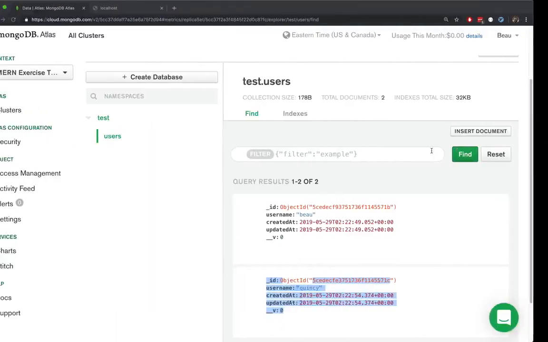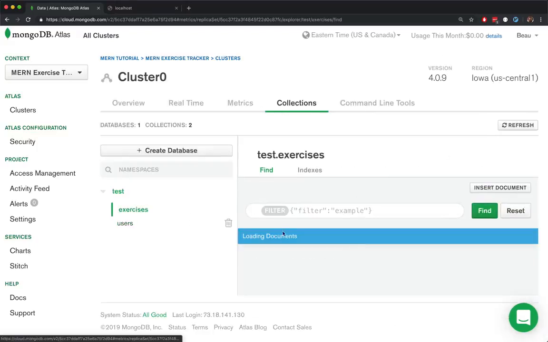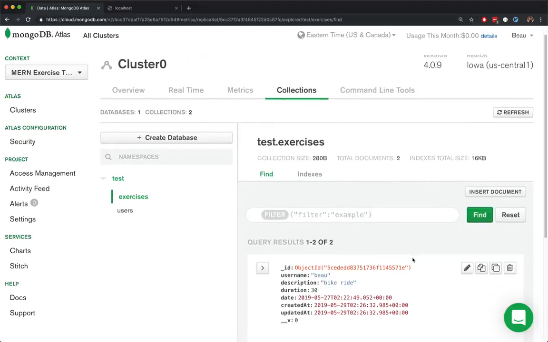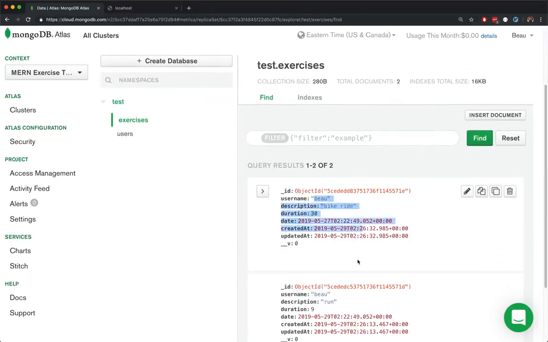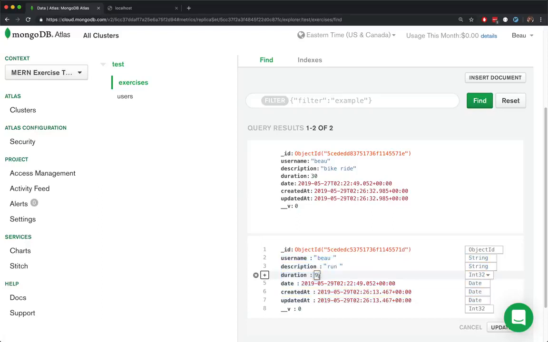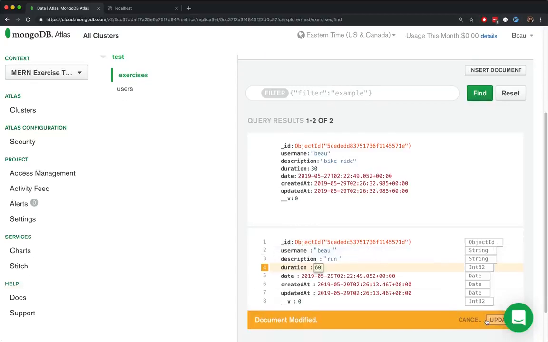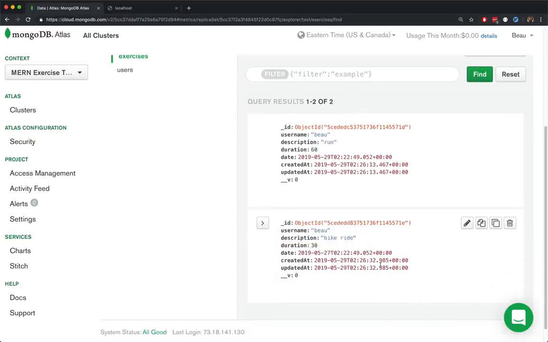And if we go over to MongoDB Atlas, and then I'm just going to click refresh, go into the exercises, and you can see here's the 2 exercises we added. So, and right from here, you can actually do some editing. Like if I want to say, actually, this was 60 minutes, then I can update, and so we're able to easily update. We can delete things. You can do all sorts of changes right from this dashboard here. So that's nice. It kind of makes things simpler.